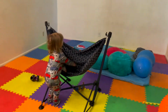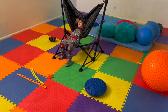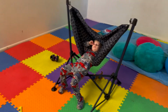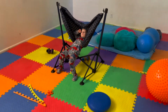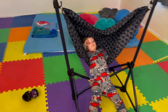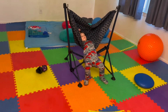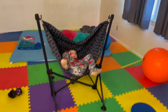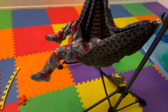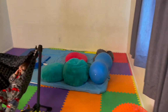We did have to get rid of the fold-up trampoline, however, and the reason was because Eli was trying to seek some deep pressure input. And the fold-up trampoline was spring-loaded, so when you tried to fold it, it would just snap closed. So it was always kind of a concern in the back of my mind, like, is this something he's capable of doing? It is. And he would try to make it snap closed onto him to get that deep pressure input. Obviously, this is a safety hazard. I did not want to go to sleep and wake up to my son being trapped inside of a trampoline. So we did have to get rid of that, unfortunately.